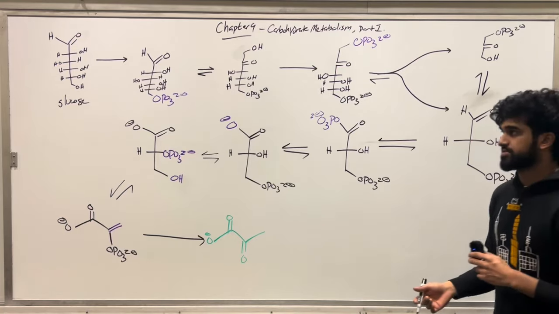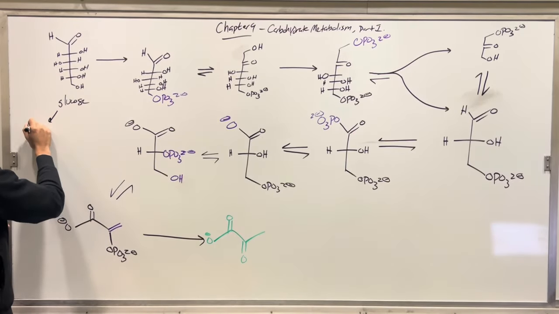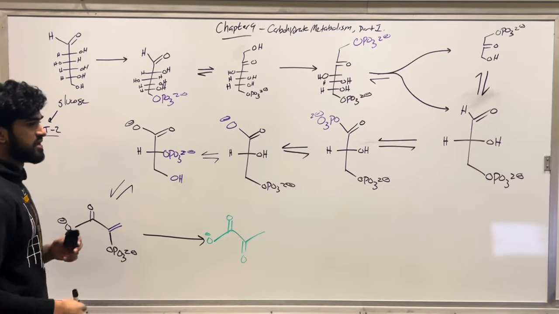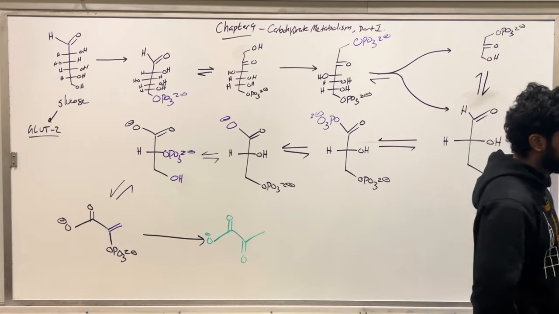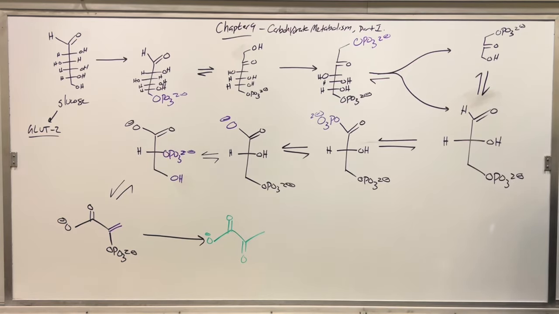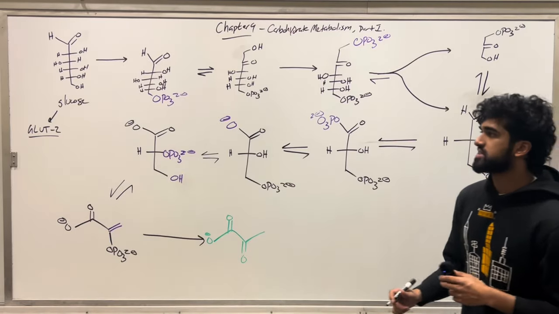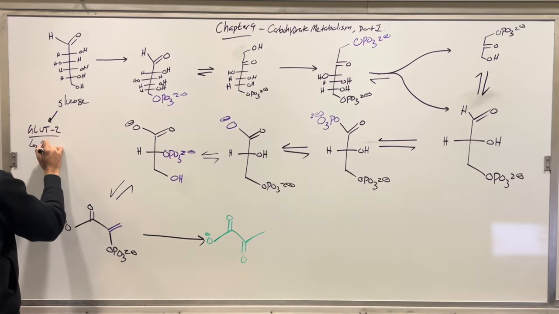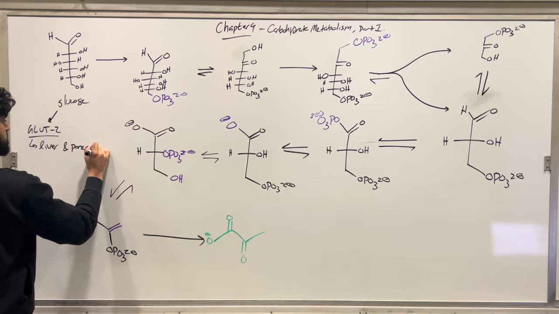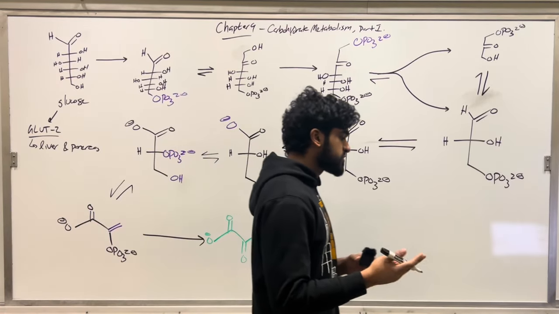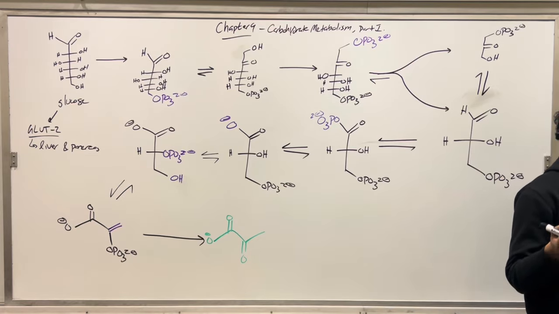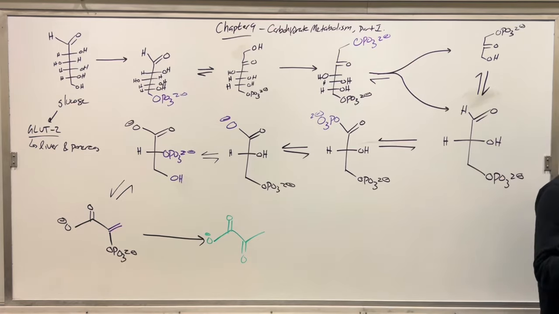So let's talk about the GLUT2 transporter. So glucose, how does it enter cells? Let's talk about GLUT2. It is a transporter, and it's present on hepatocytes. What are hepatocytes? What does hepatic mean? Anyone? Liver, right? So they're present on liver cells. Liver and pancreas, right? And those are the 2 organs that are really sensitive to changes in blood glucose. So it makes sense that that transporter exists on the liver and the pancreas.